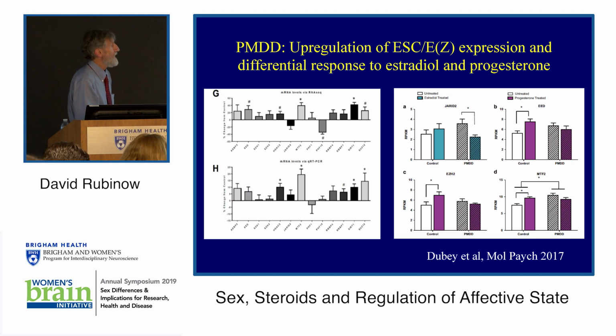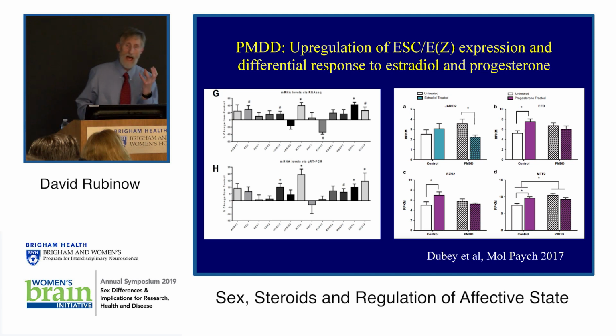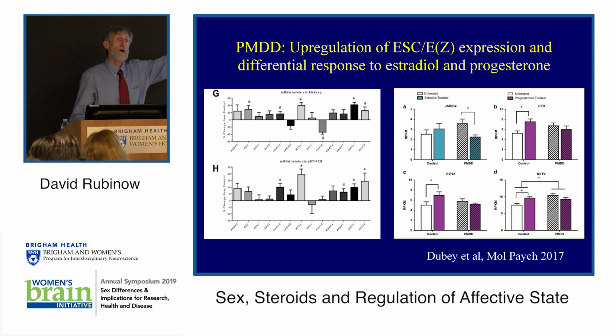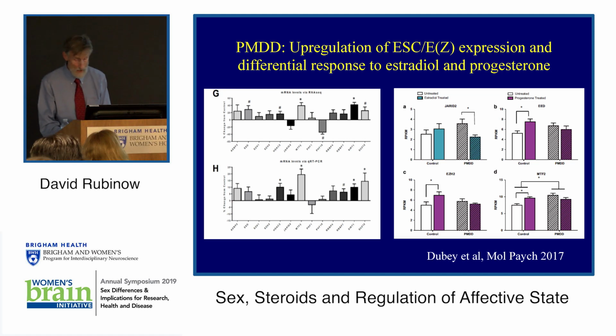And then further, the changes in progesterone that the cells see. In other words, when they're exposed to progesterone for 24 hours, the control cells show an upregulation with progesterone that is absent in the cells from the people with PMDD. And just two more examples of that, but this with a perimenopausal depressed group. That is, they're not depressed now, they have a history of perimenopausal depression.